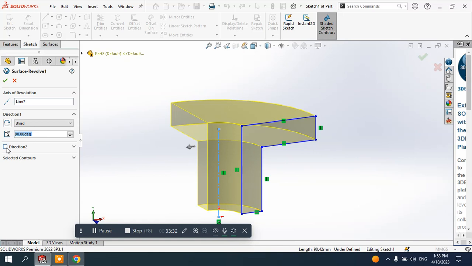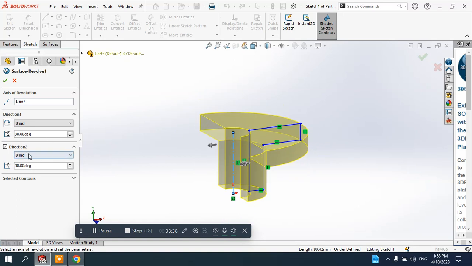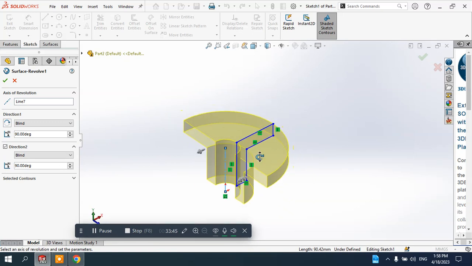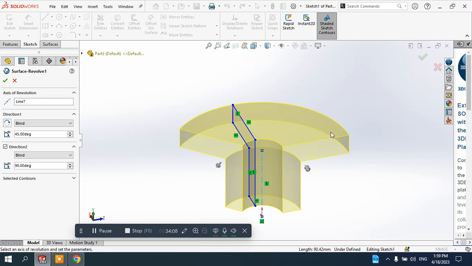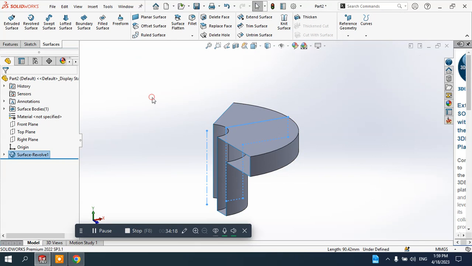And here we can activate a second direction. If I select the second direction, it will be activated here, open it, and you can specify two different values for the rotation. For example, you can specify the first rotation as 45 degrees and the second as 90 degrees. The blue is my sketch plane, and starting as the first direction is 45 degrees to this direction, and the second direction here on the right side is 90 degrees. So here you see the blend option. So this is how to create revolved surface elements.